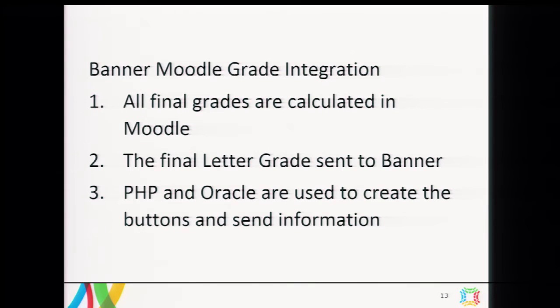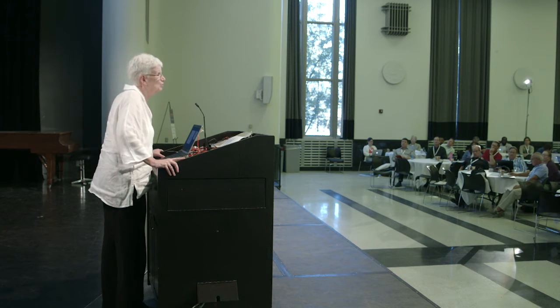When I submitted my proposal, I talked a bit about our integration with Banner. How many of you in here use Banner as your student management system? I will go over this very briefly. I will also caveat this with the fact that I am not the programmer. My background is much more education, and I have an amazing IT staff that I always say makes me look very good. But we did this as part of our ministry requirement and to bring us through this process of having the chair review the grades and then have the grades sent to Moodle.